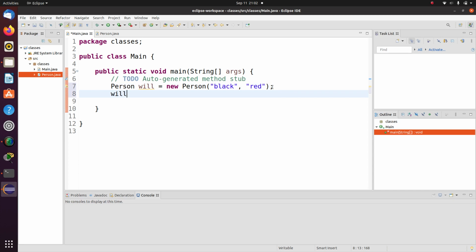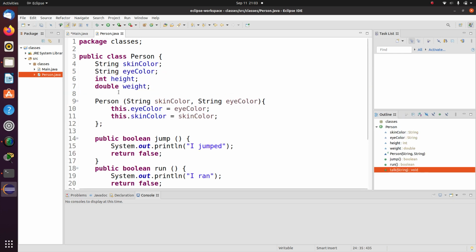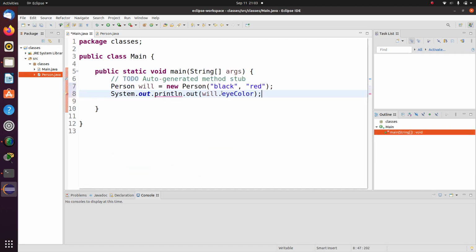We could obviously do a lot of things here. You could do will.eyeColor, and print what his eye color was. Let me do that really quick so you guys can see that. System.out.print. One of the ways that you can access an attribute of the class, a class variable, is you use the name of the object, dot, and then whatever attribute you want to use.